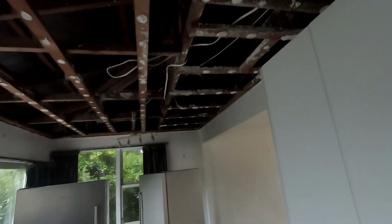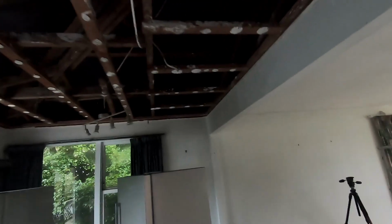I don't know if the light will show it, but you can see the range hood. The stuff stuck to the top of it. The filters are pretty much gone. I think we'll probably just have to buy a cheapie to get us through rather than try and reuse it. The ceiling battens are running different ways.